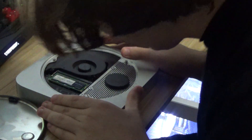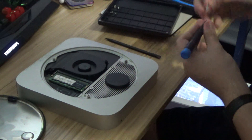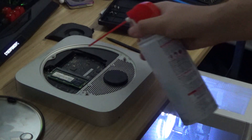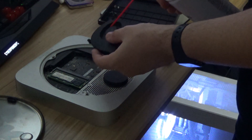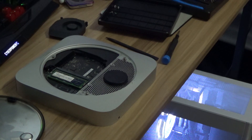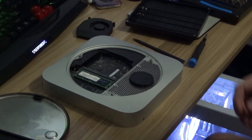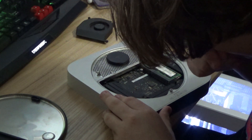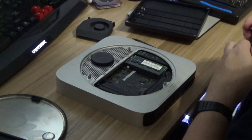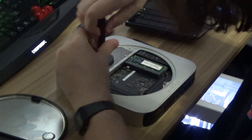I feel like this thing has been partially opened already. Dust actually doesn't look too bad — it's not that dirty in here. I'll give the previous owners that. I feel like this was properly maintained, at least so far. Because if you remember, the 2011 was absolutely filthy. So it's a really big relief that the 2012 is not very filthy. I should repaste it, but it's just a server, not that big of a deal. I'm not going to be running epic gamer moments on it. If I find that the temperatures are running quite hot, then I'll repaste it.